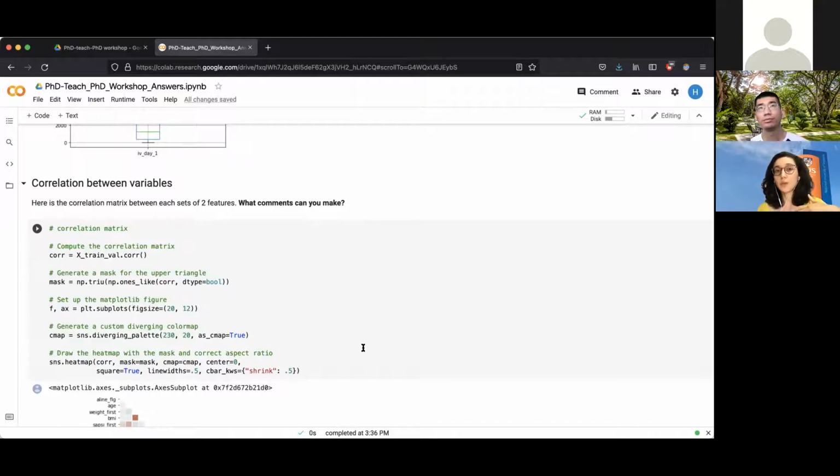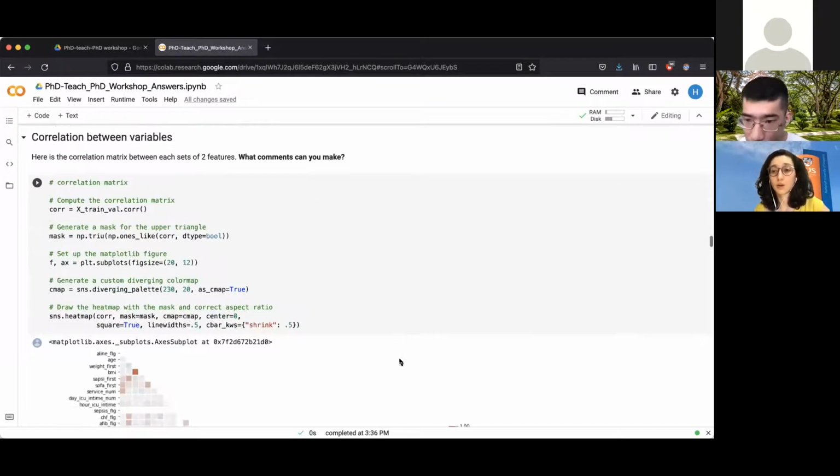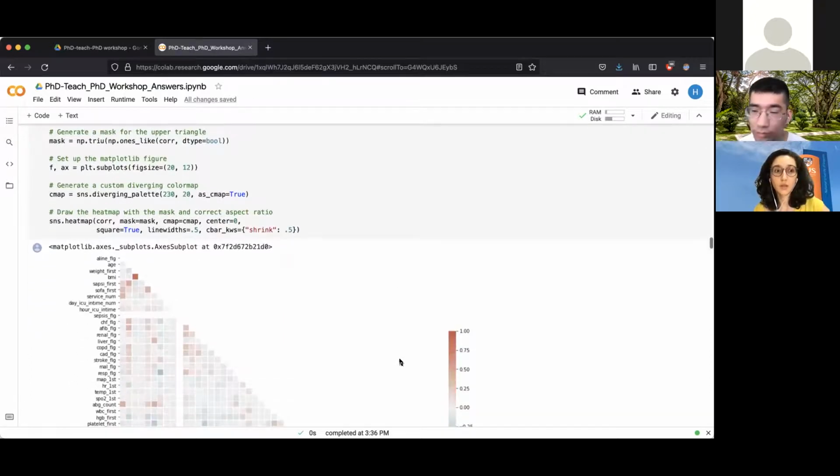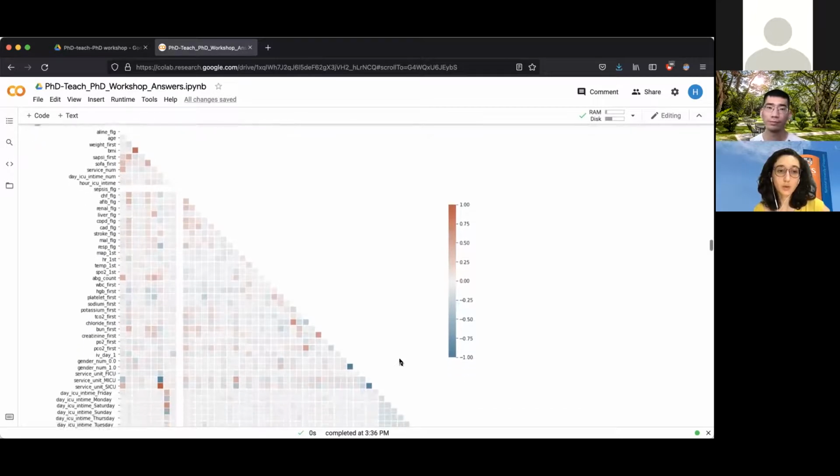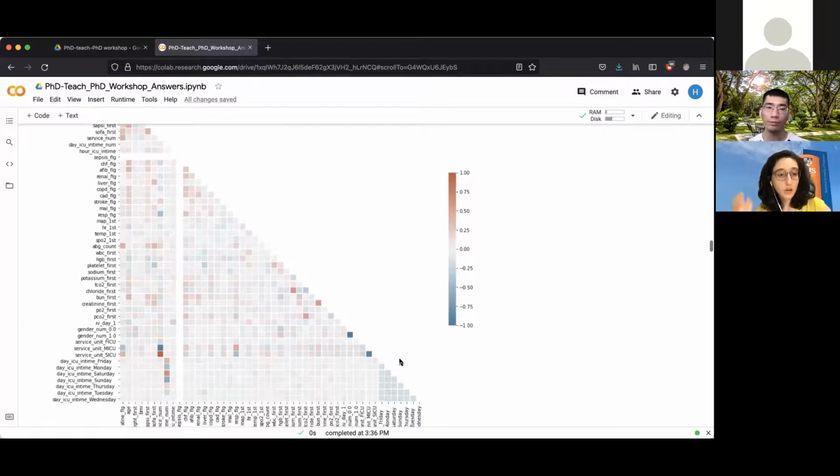So sometimes, if you have two correlated features, you can drop one, and it can result in better results. So here I just provide you some code to plot the correlation matrix. Okay.